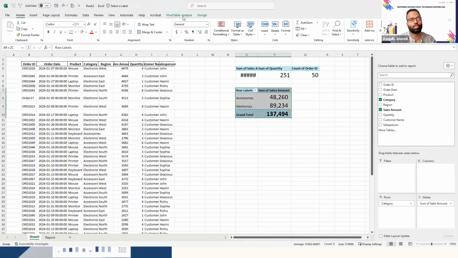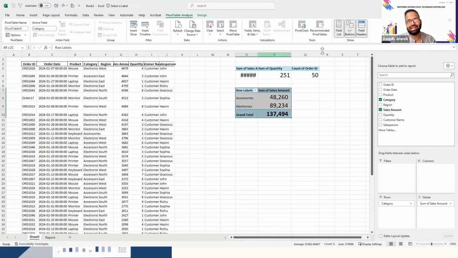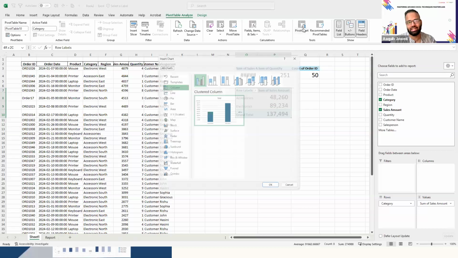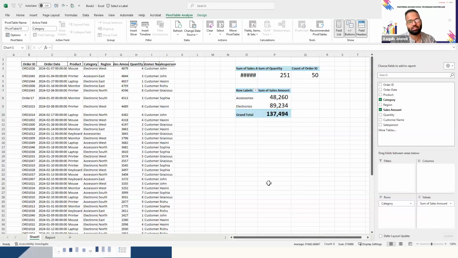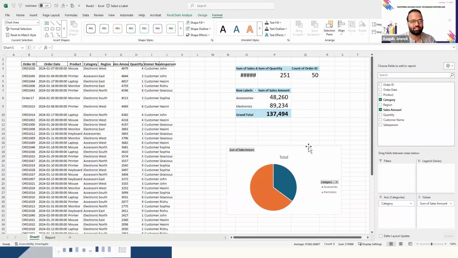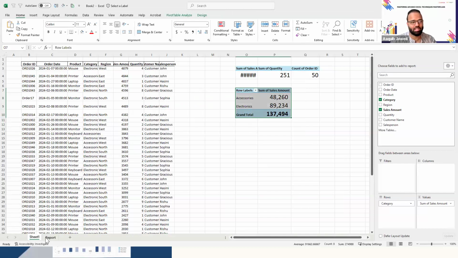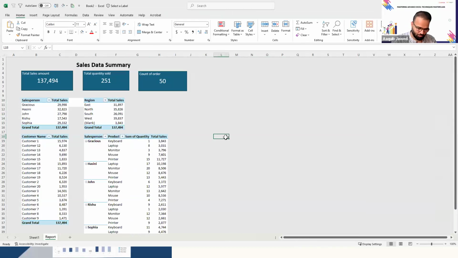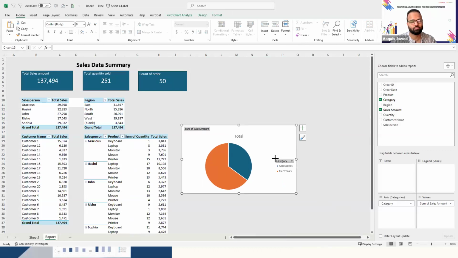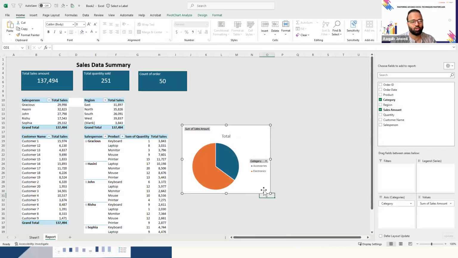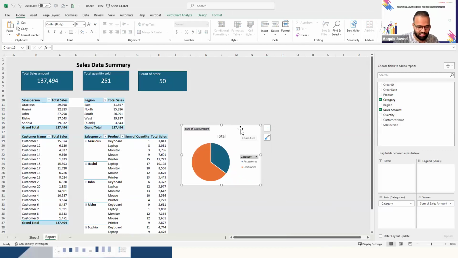Now go in pivot table design and say I want to create a chart. What that chart is? Pie chart. And you have this chart created. Control X. Control X is cut. Cut it from there, bring it and paste it here. Don't be bothered about color and all. We have a magic wand we'll use to color them all together.